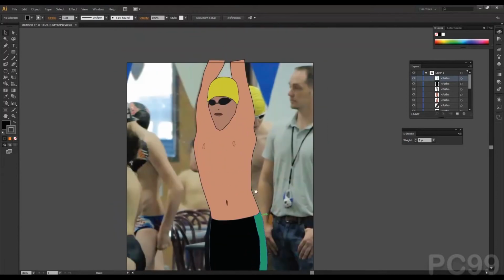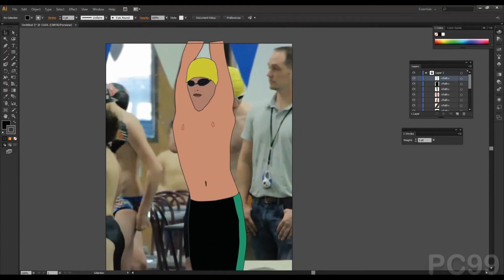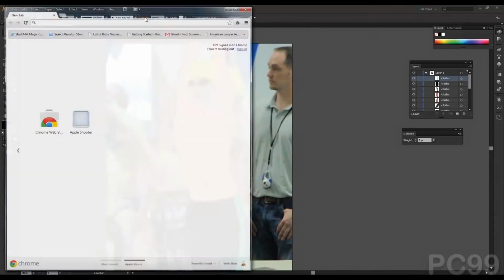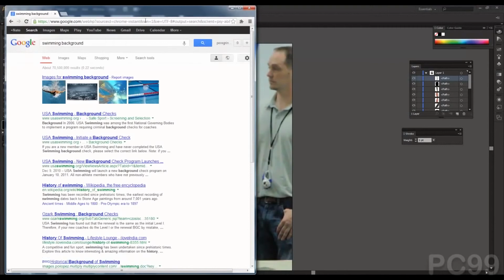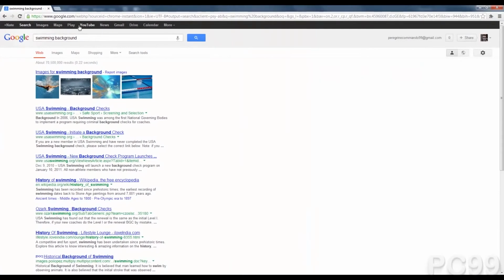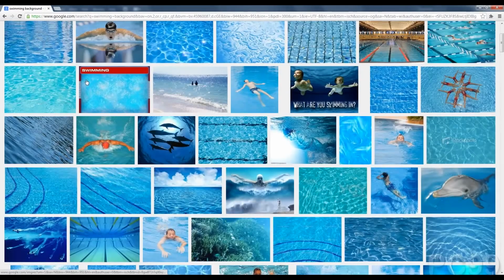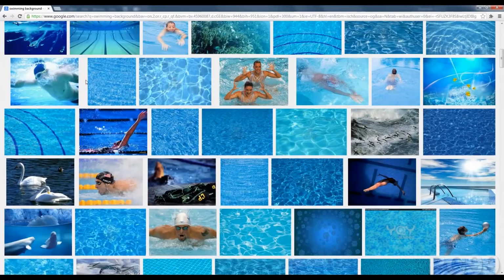Now the last thing to do is there's a few things to get a cool background. Like as you saw in the other example, all you have to do for this is go to Google, type in swimming background. I won't use the same one I just used, but go to images, of course.